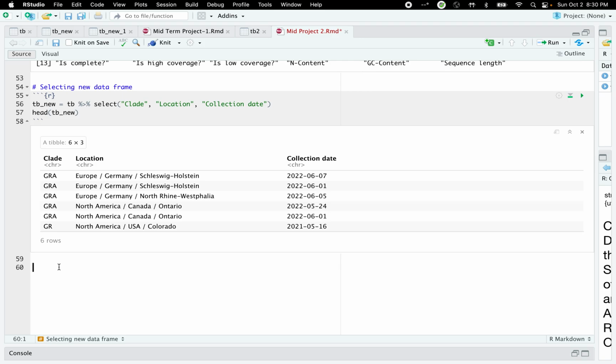So I will change the names of the continents to a shorter format, the names of the locations.